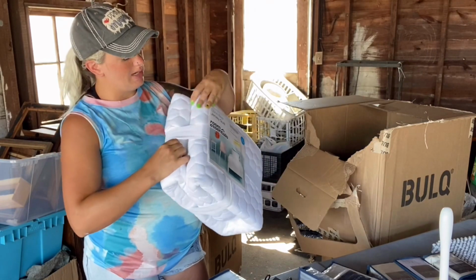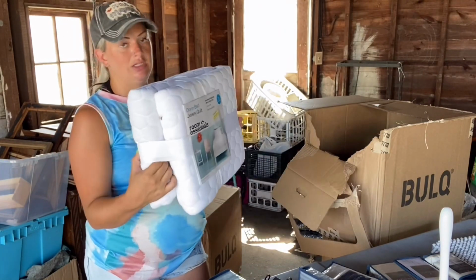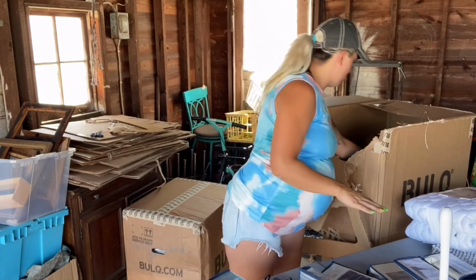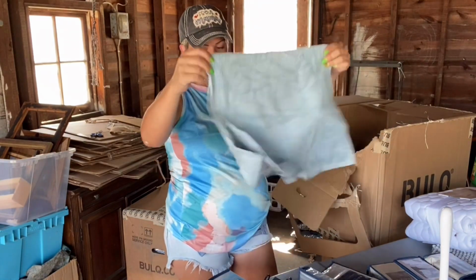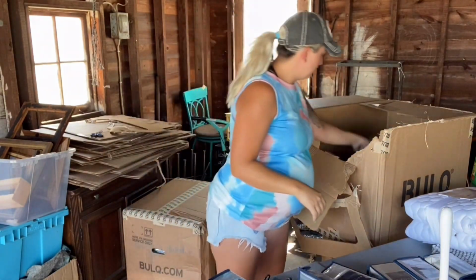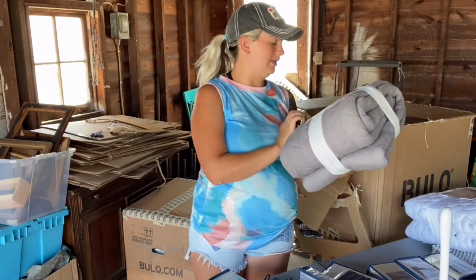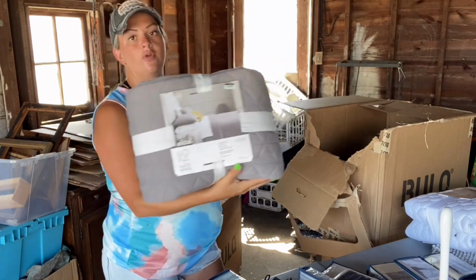So this one is a new lot, and it looks like there's some kind of stain on it, so I'm going to have to show that to BULQ to get my money back on that item, because there's no way that's coming out, and I'm not selling it like that. Fieldcrest hand towel. It's a little bit darker green than the other one. This one is Nate Berkus Triangle Stitch Cotton Jersey Quilt Full Queen.